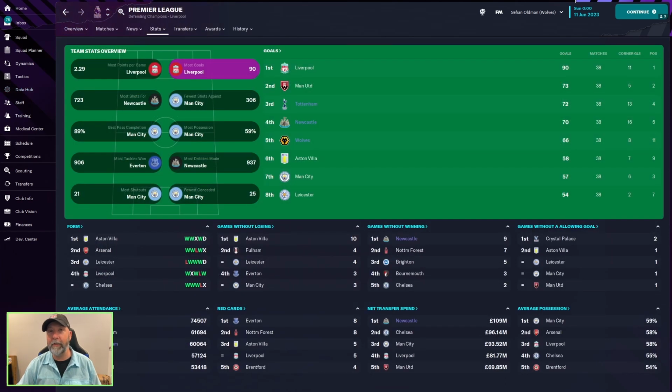Now, what's funny is I've looked at the Premier League stats and they're not showing what I see in the data hub. So most goals definitely there. 72, 70, and 66 for all three teams. Fantastic to see considering Manchester United's only one above Tottenham. Liverpool just blew everyone else out of the water.